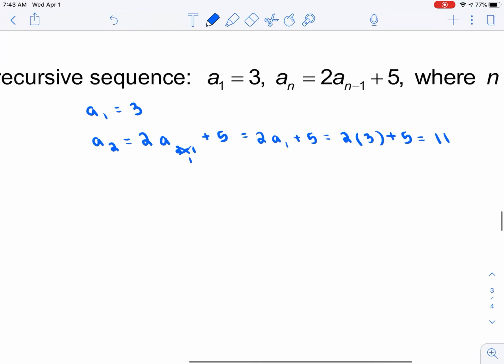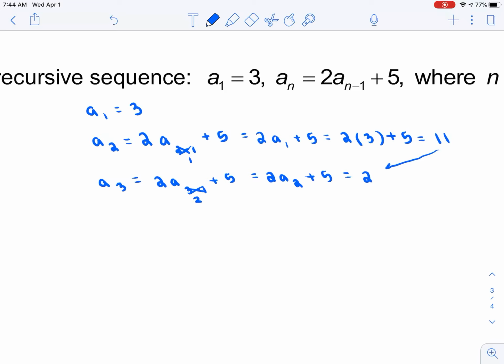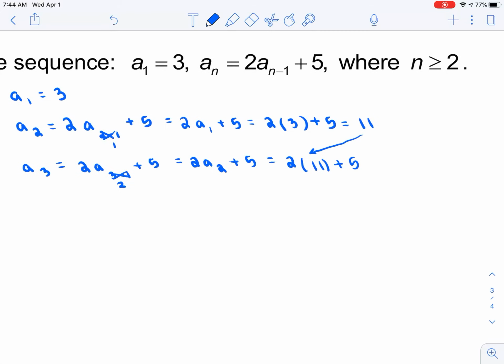But here's the issue. If I want to now find the third term, think about that formula again. I would now have to sub in a 3 for n. Notice that this says I would have to now find the second term, multiply it by 2, and add 5. So I'll rewrite that just so you can see that, which means I would have to take the answer I just got, multiply it by 2, and add 5 to it, which means then I would get 22 plus 5, or 27.